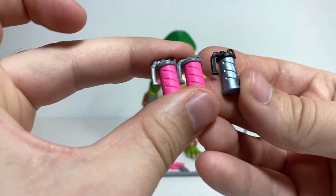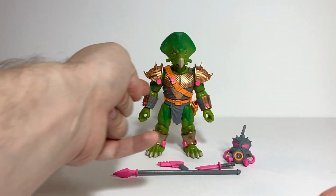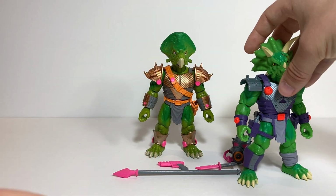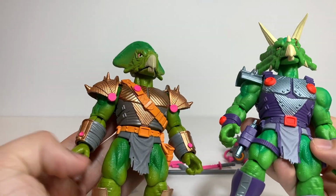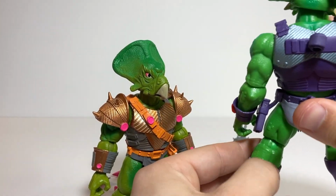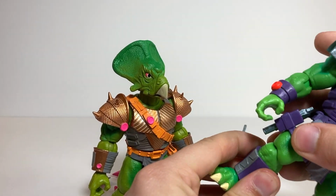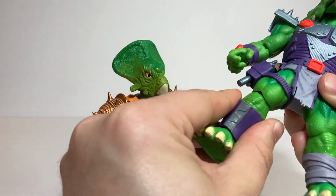So if you're wanting to only pick up like 3 of the figures in the line, I would say either skip him or skip Triax, because they do share a lot. If you look at it, I'm pretty sure their limbs are entirely the same. I can never figure out if this is a piece that's on top of the limb. I thought it was sculpted in place when I looked at it last time, but I think it's just a tighter plastic one so that you can't take it off.